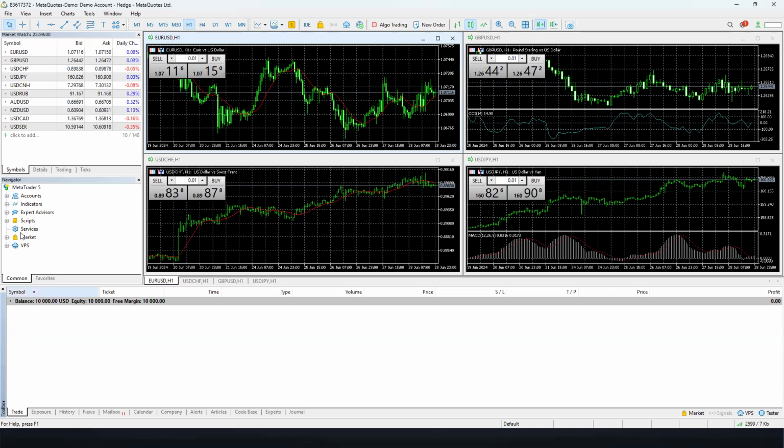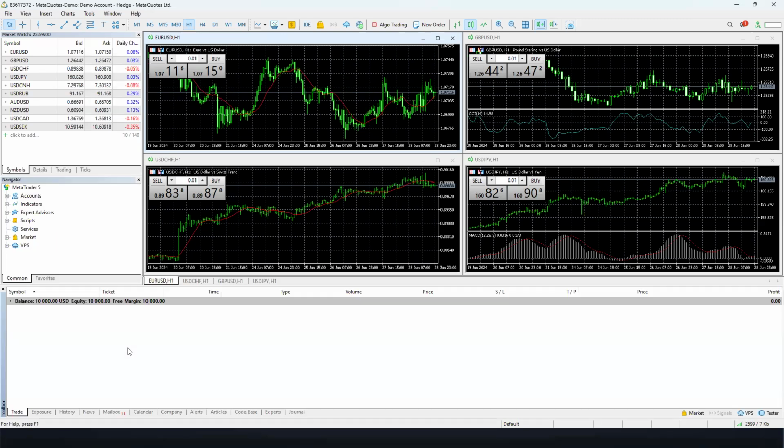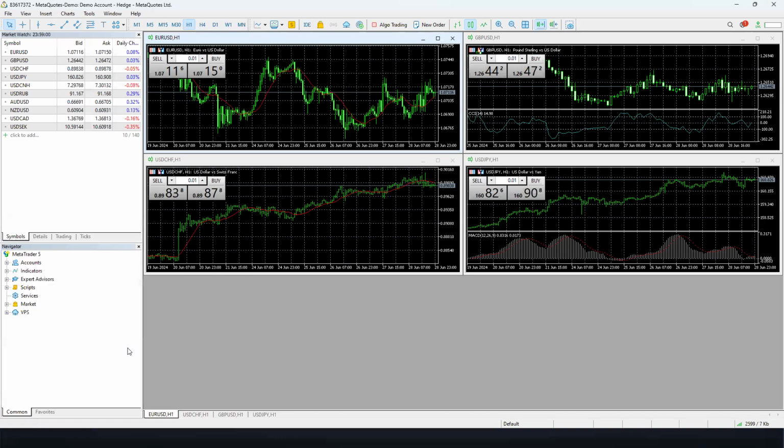Then for the Toolbox, look at this place. This is called the Toolbox. This is where you see your running trades, your balance, your equity, your margin. Control T will take it out, and Control T will bring it up. So these three items, I'm not seeing them here right now, but I can decide to put them here. In order for me to put them here, I'll right click anywhere here.